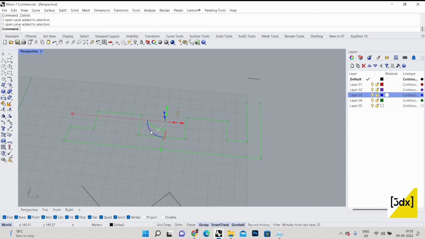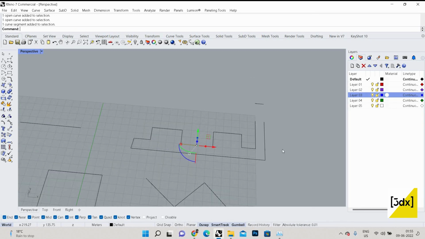Once it's a polyline, it won't be selected. But when you press Shift and Control, it allows you to select the inner segment. There is an inner curve segment or inner segment. So that is so helpful. Okay, so it's up to you.